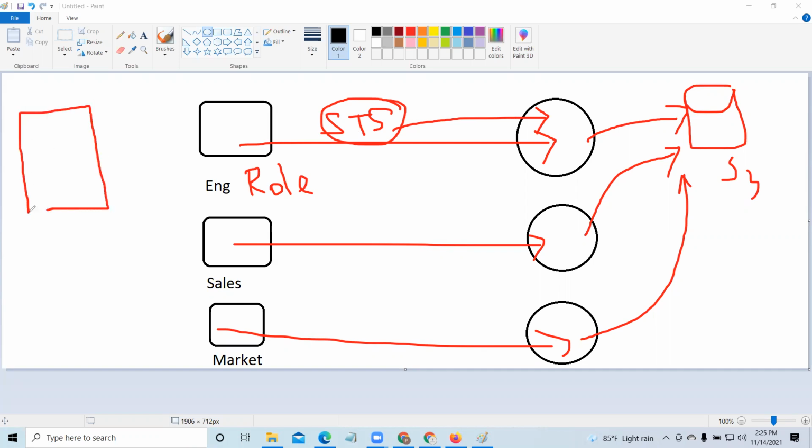Policy is the backbone, guys. Policy is the backbone for these roles and for STS. So guys, if you have any questions, please raise. This is about roles, guys, right?